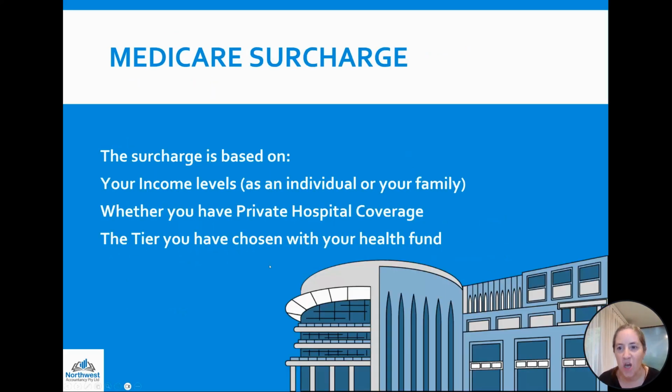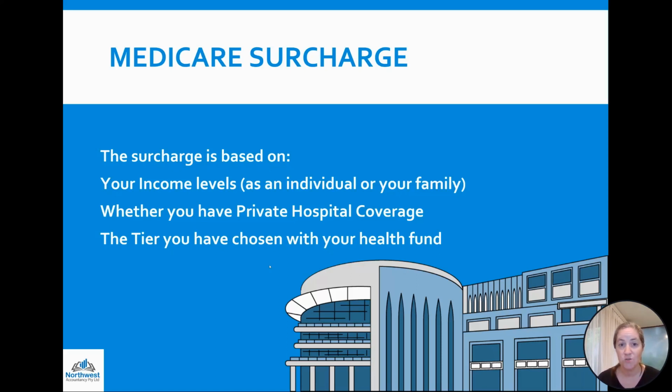Now, the Medicare surcharge. Now, I love being a jargon buster. The correct terminology for this is the Medicare levy surcharge. So it's the MLS that you'll get charged. But because we've got the Medicare levy, I hate putting the extra word in and calling it the Medicare levy surcharge because that's really confusing. So I just call it the Medicare surcharge. Yet again, another bit of jargon busting. The surcharge is based on your income levels as an individual or for your family. It is based on whether you have private hospital coverage or not.